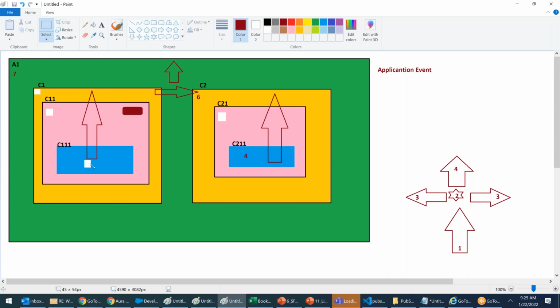Now you click the button. Who will get the message now? Tell me. Here all are white, so directly it went to C211. Nobody from the C1 family wants to receive, in simple words. Directly it will go to C211. Postman will deliver the message there. Then it will deliver to C2 and then A1. That's it. So don't dig the grave.